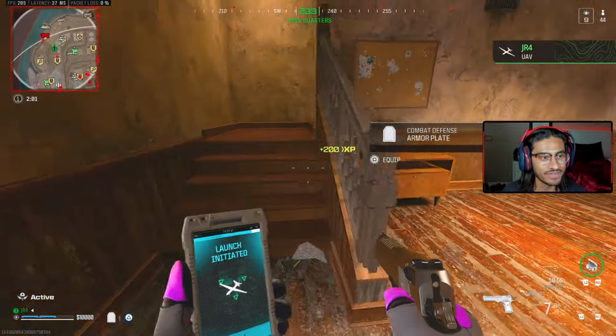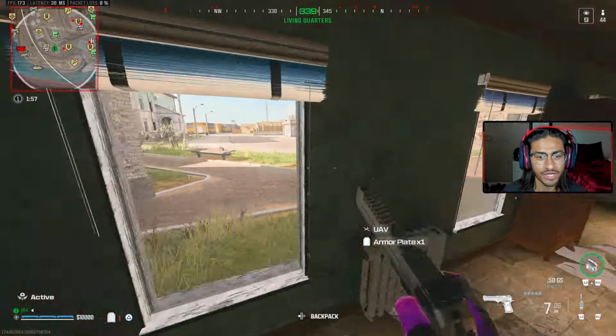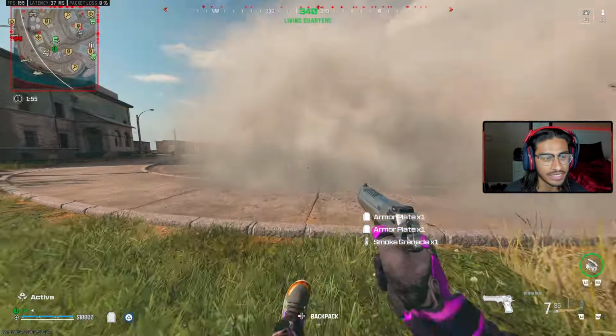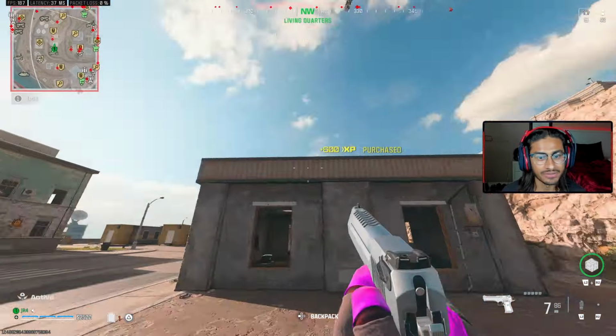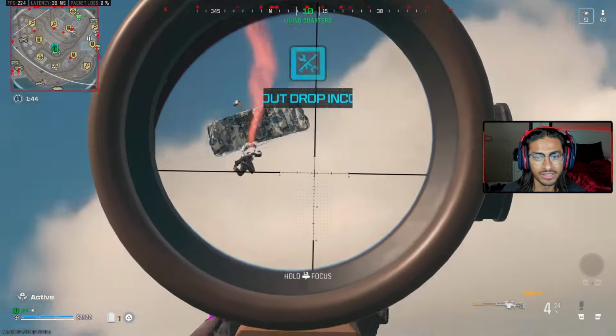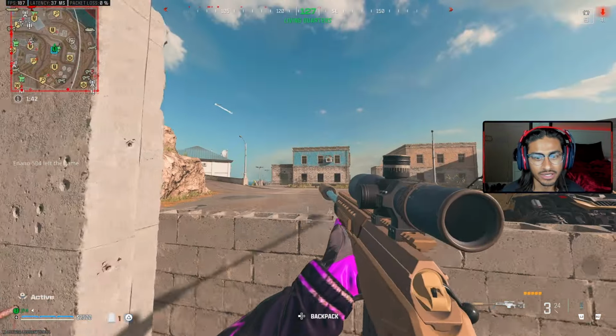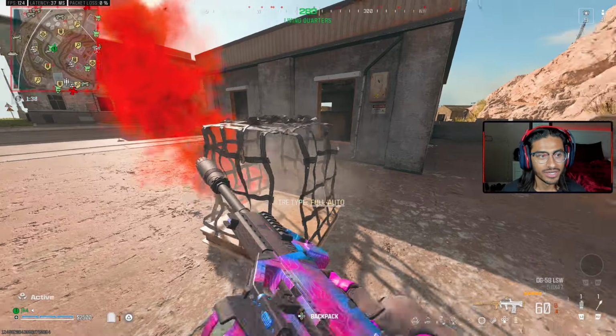All right, we got a UAV as well. We got some plates, so we already have enough for a loadout. W smoke, that's exactly what we needed. Nice. Let's go get this loadout. Loadout, easy peasy, lemon squeezy. Snipe that guy out of the sky. Oh, that looked good, though. All right, so now we got our loadout, ladies and gentlemen.